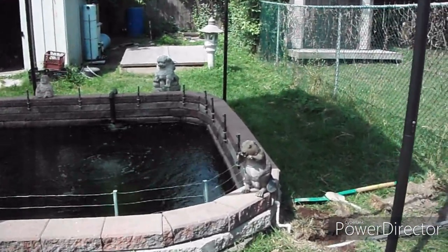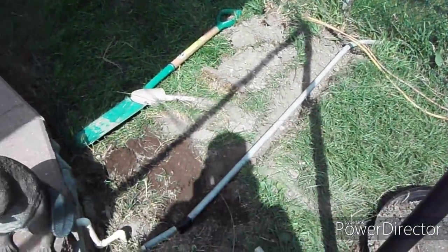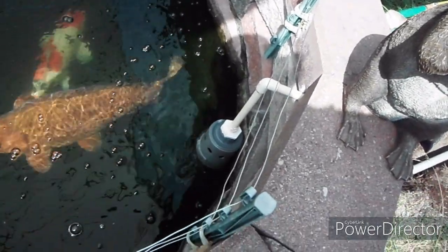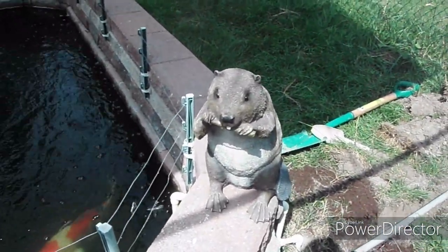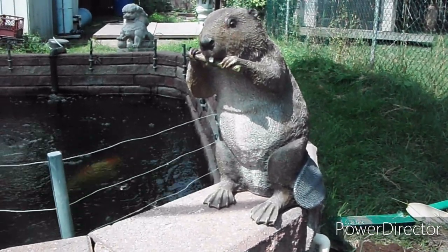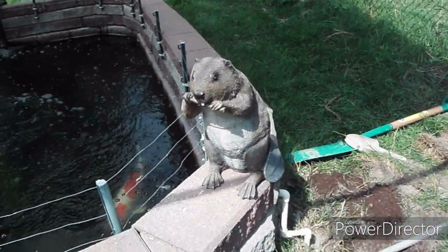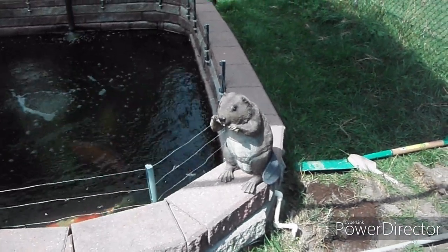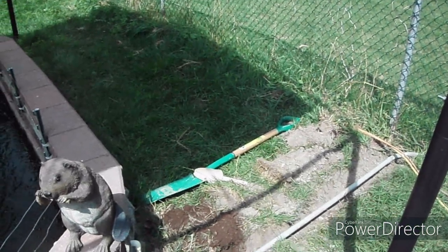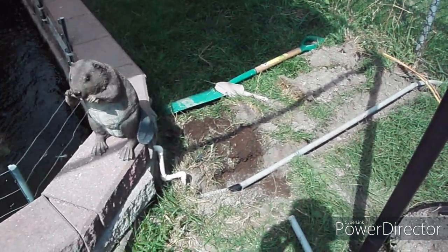It is now about 11:30 on Sunday morning. I have finished the installation of the new float valve for the pond — I just have to fill the trench once I've given it a test to make sure there are no leaks. You can see it's down in place there. This is my latest pond decor — what would a Canadian pond be without a Canadian beaver, which is our country's national animal. I just picked this little fellow up recently and he will be gracing the pond. So I'm going to turn the hose on now and come back and check for leaks.